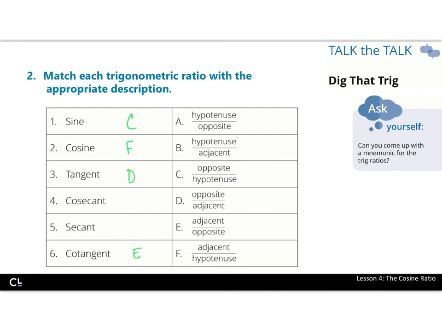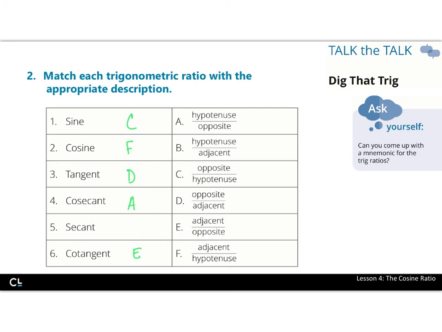And then on the other two, they don't match up the way tangent and cotangent do, where both of them have the word tangent in them. But every one of them has to have a co. So I look at sine, well, I already labeled what cosine was, so the reciprocal of the sine has to be the other one with co, which is cosecant. If sine is opposite over hypotenuse, cosecant has to be hypotenuse over opposite, which is A.